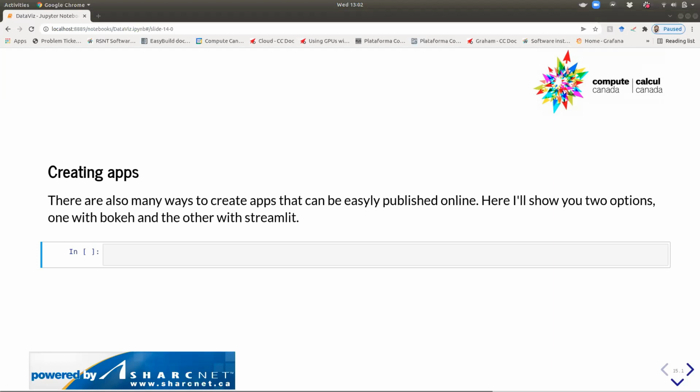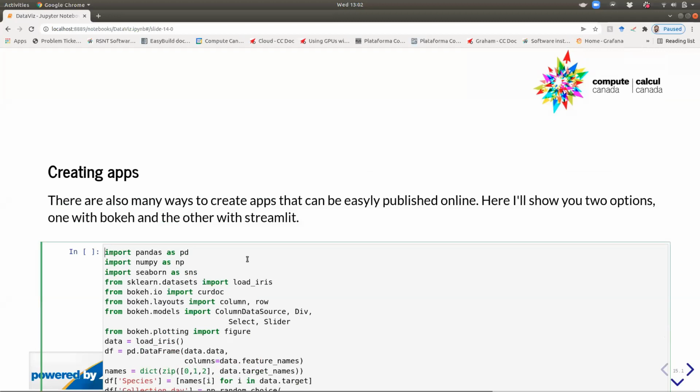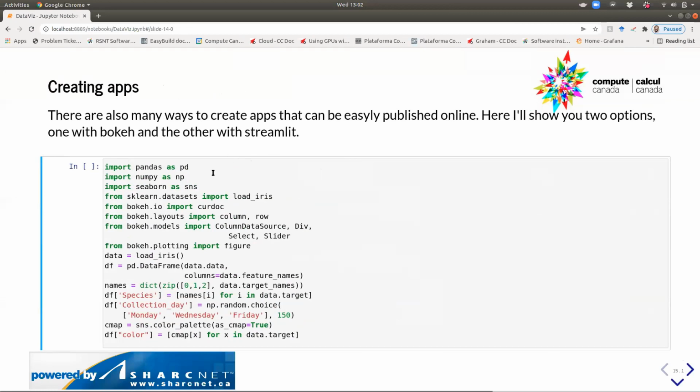So for those that can stay for a little longer, let's walk through an app. It will probably take me 10 minutes or so, so please bear with me. Okay, so we're going to do again about everything. We're going to import pandas, import NumPy and Seaborn. We're going to get the data set. In this case, it's just because we need everything self-contained.